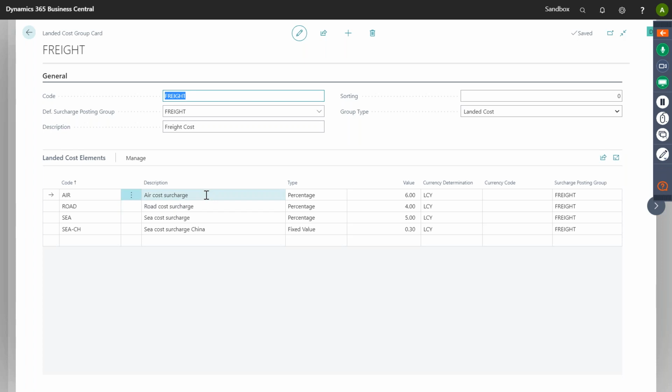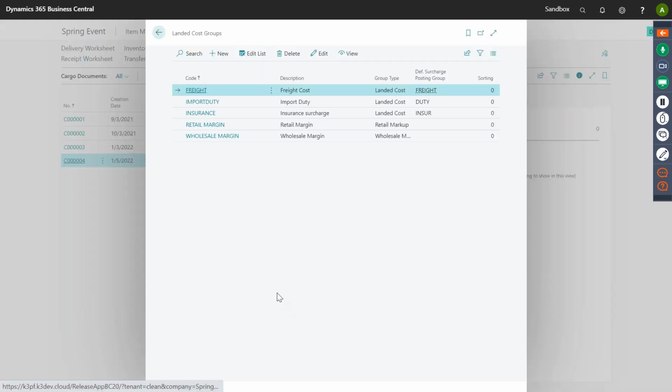and you can have different kinds of transport costs, like through the air, road, sea, but also different ones coming from China, or if it's Europe, probably the costs are different. It can be based on a percentage, or it can be a fixed value. Users can set this up the way they would like to, and as many as they would like to.